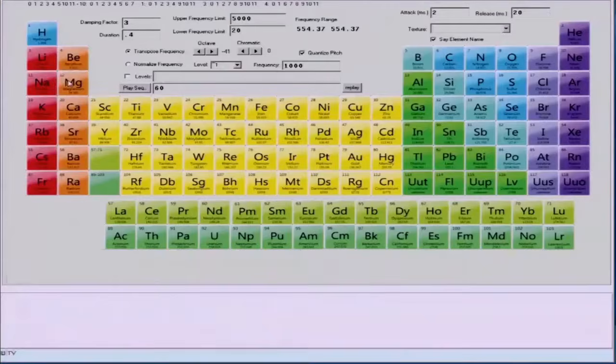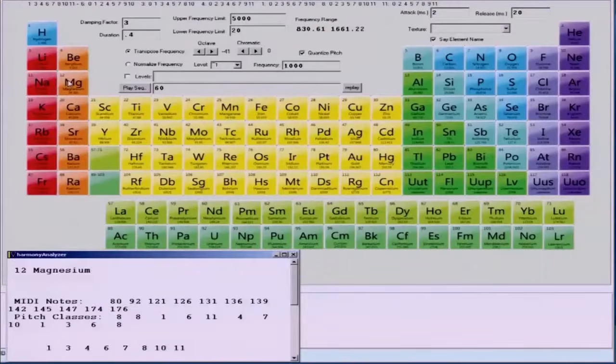Magnesium. We're going to end on magnesium. And magnesium is one of my favorites.